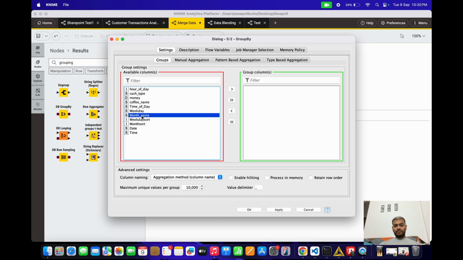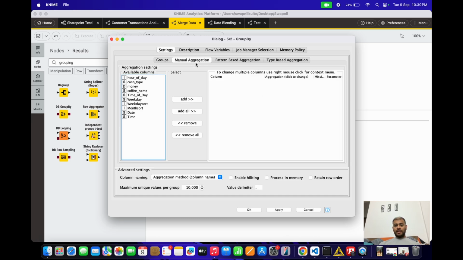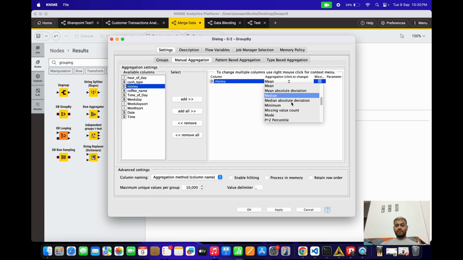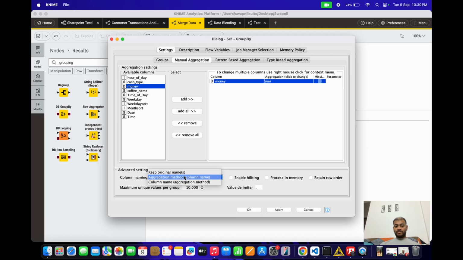So I will select month name, and in manual aggregation is where you will sum up the data. I will use money, because I want sales, and there are different aggregation methods, so I select sum. In column setting there are three options.